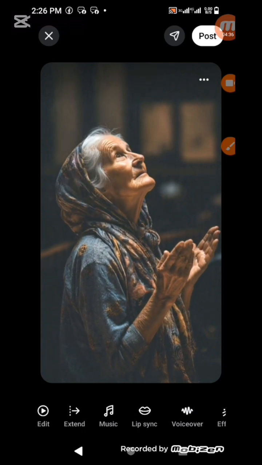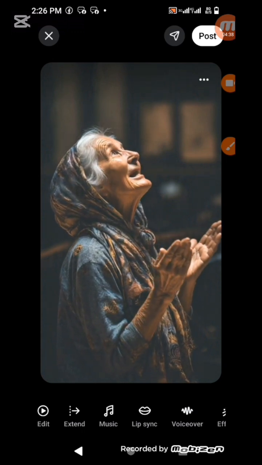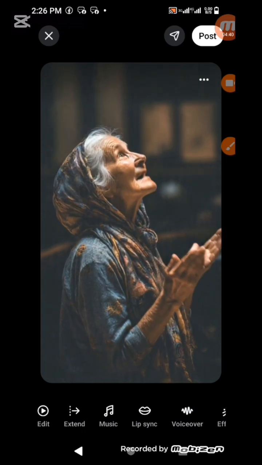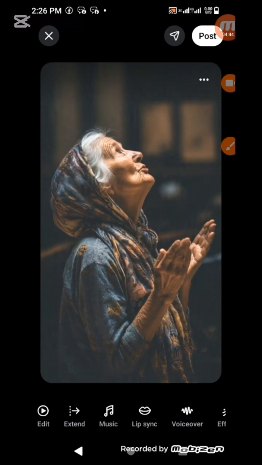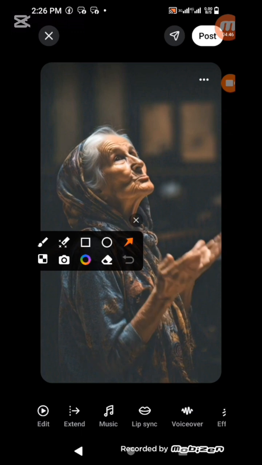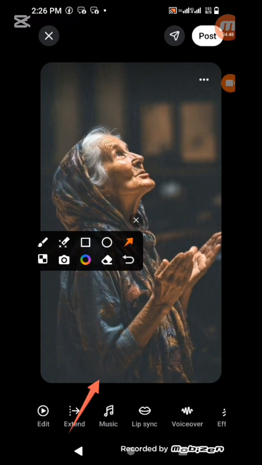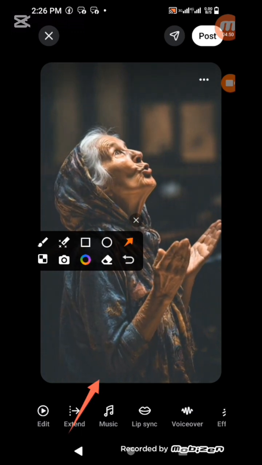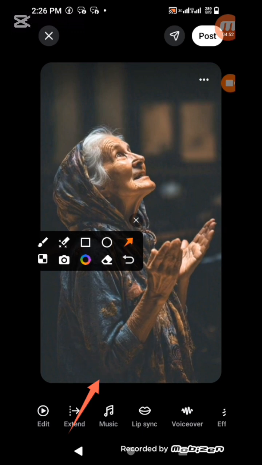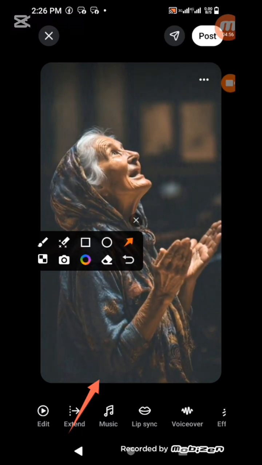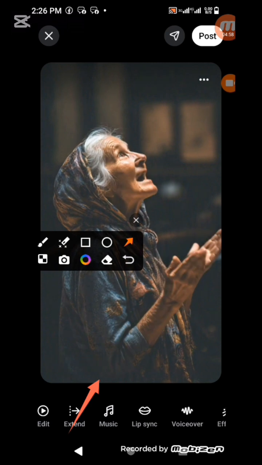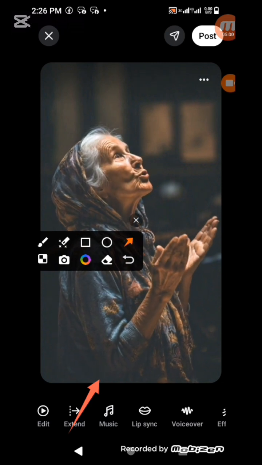Now, if you look at this song, while the woman was singing it, it stopped. If you want to extend the woman singing more, come here where they have extend and click on extend. The woman will sing far further than this. Now, if after that you still want that to extend again, you click on extend, it will sing further than that. Do you understand?